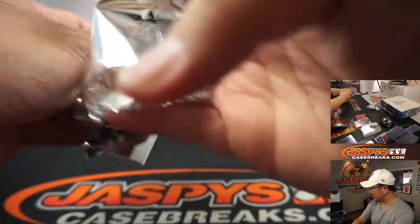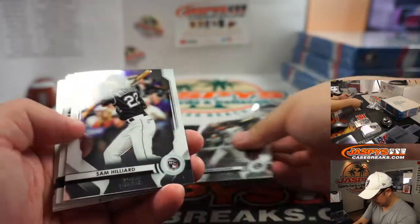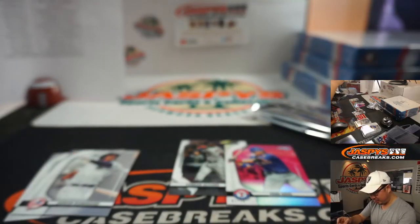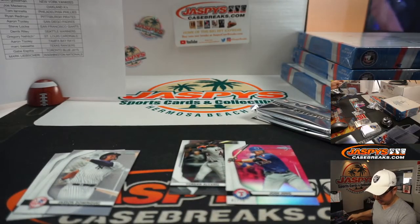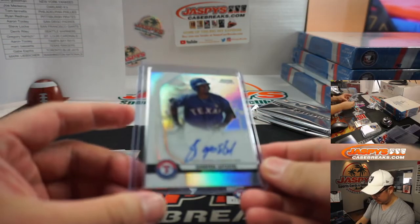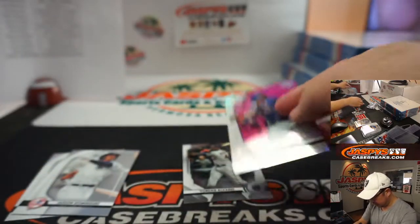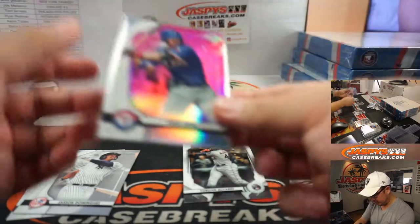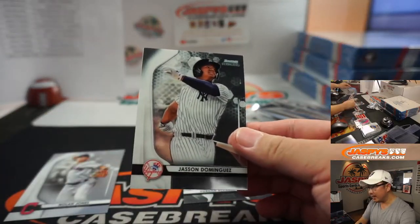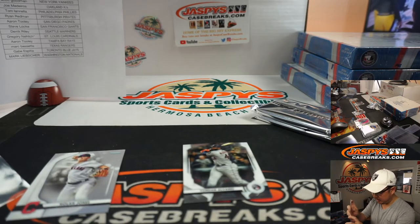Did he hurt his neck? They're trying to stabilize his neck. Josh Young 75, and Sherton Apostle 123 out of 150 for the Rangers. There you go, Mark for the Rangers — you also get that Josh Young here too. It's a nice little box. We've got Jasson Dominguez right here — prospect card out of Bowman Sterling. Scott Goodman and the Bronx Bombers.